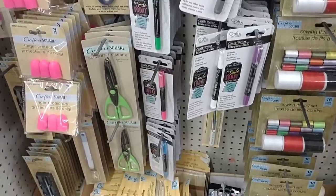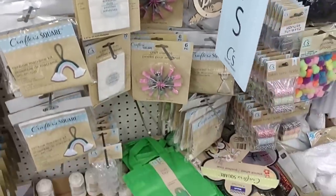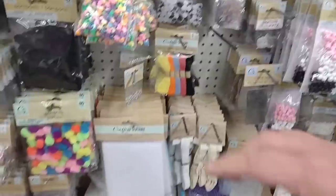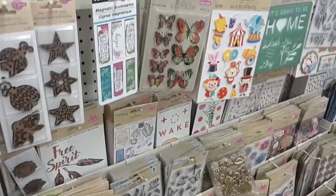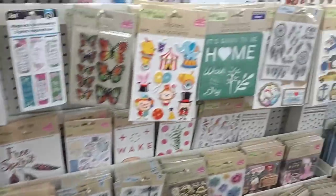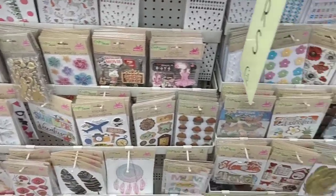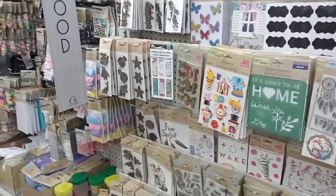Even though she's not here with me, I can pretty much vouch for Jess — she loves all the crafting stuff here at Dollar Tree. This particular Dollar Tree always seems to have a good amount. All kinds of fun stuff — get away from the TV a little bit, do some crafting. Jessica really loves to do this, and her mom is a big crafter. All these fancy stickers and stuff are definitely worth $1.25. Jessica is a huge fan of Hobby Lobby, and she goes there for a lot of this, but some of the simple stuff that costs a fortune at Hobby Lobby you can get for really cheap here.